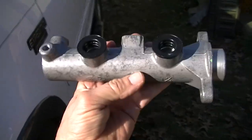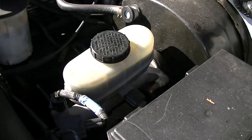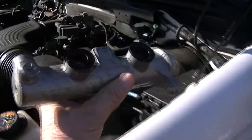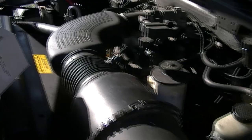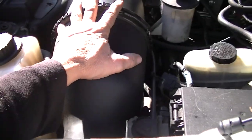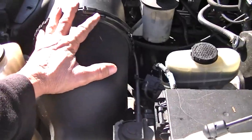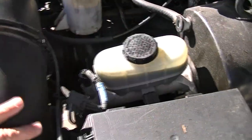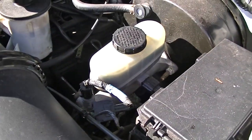And there it is — I got a new one. It was $48, and if I take my old one back later today, I get $8 back, so about $40. We're going to have a couple of tools here and some brake fluid and go ahead and put this on. I'll take the air cleaner out of the way — it'll give me a little more room to work around areas that are pretty tight. I'll start taking this apart and put it on.